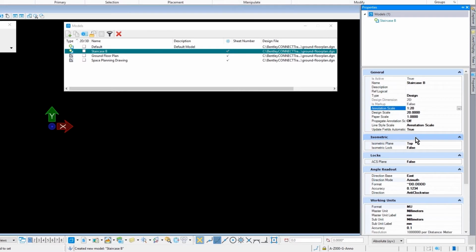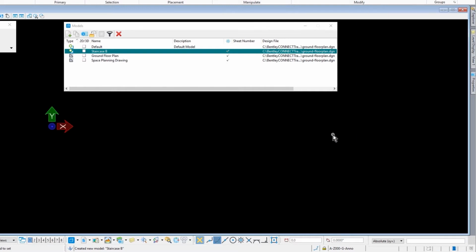And then, as soon as I select the scale from here, it then has the ability to be used by any type of element that can be considered annotative in MicroStation. Now, that could be something like a piece of text or a note, for instance. But we'll talk more about the types of annotative elements that we have in just a little bit. Now, that's where it gets its initial setting or its initial value for the active annotation scale.